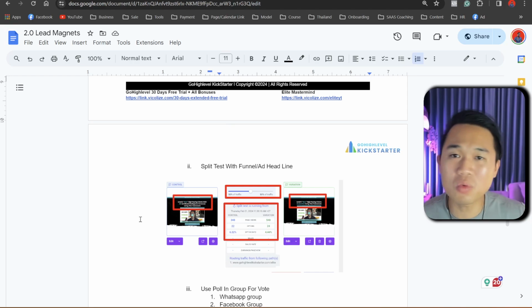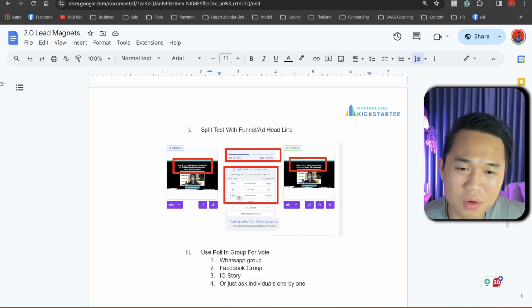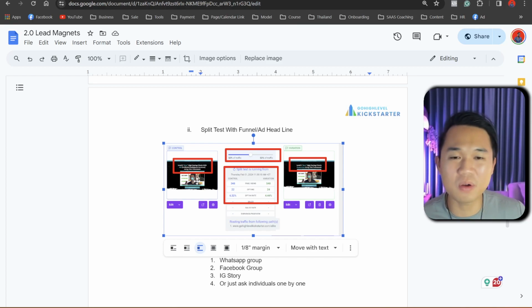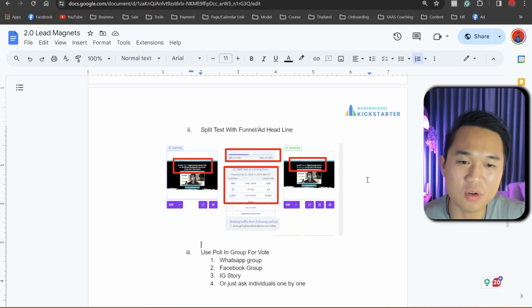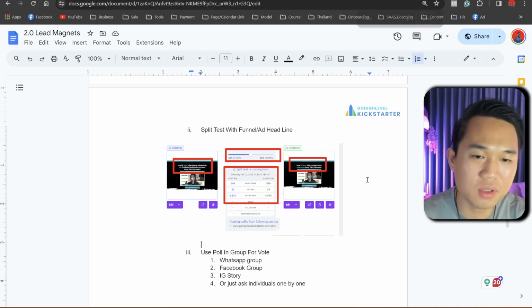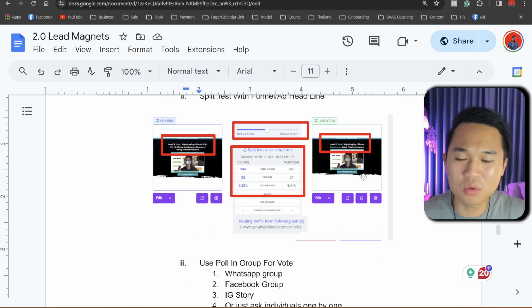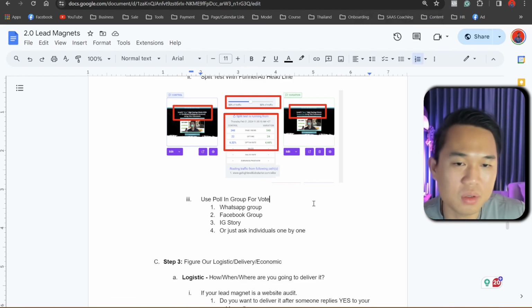The other way, if you do run ads, you can split test on a funnel. You can see here, this funnel is our booking funnel. With split test, we can see the conversion rate on the left-hand side here is 6%. This is 4.4%. And the only thing that we do in the funnel is change the headline, right? And for the traffic, we give it 50-50. Hopefully you guys can see that in the video. Hopefully it's not too small, but it is. We'll give you this doc to download, so you have some real screen time into all of this, right?